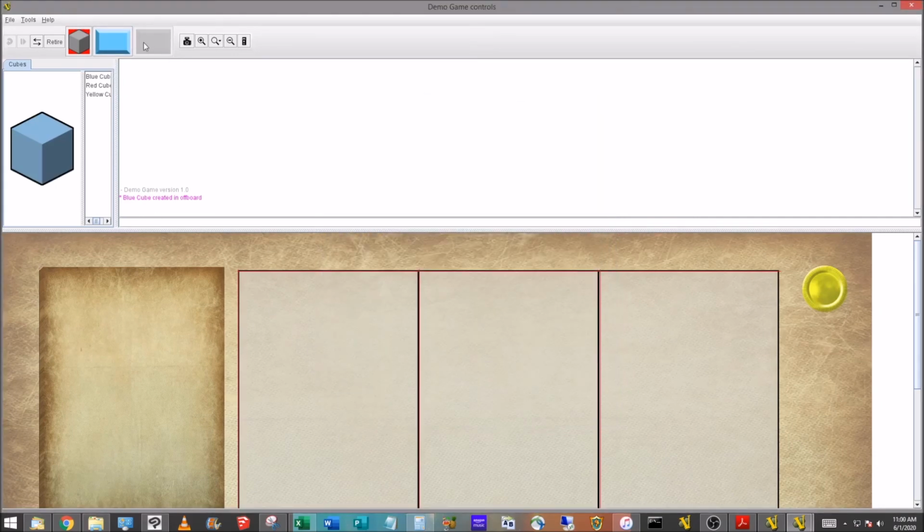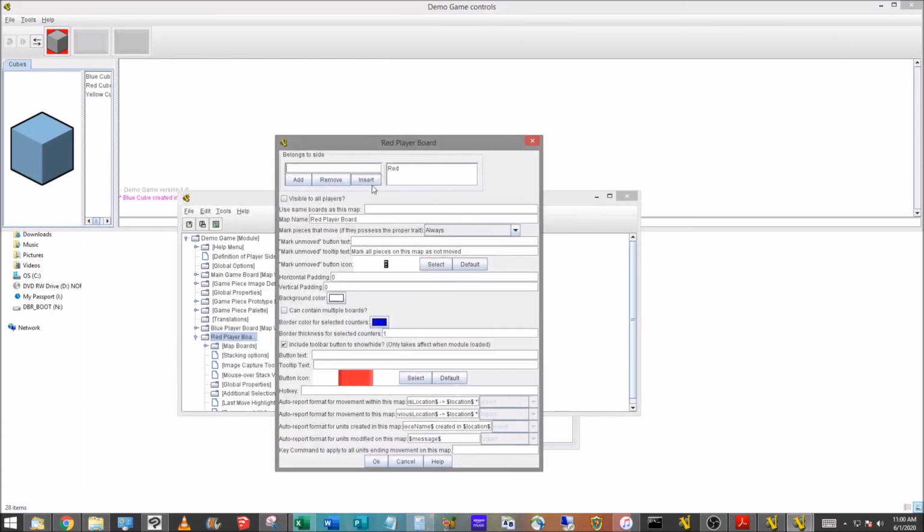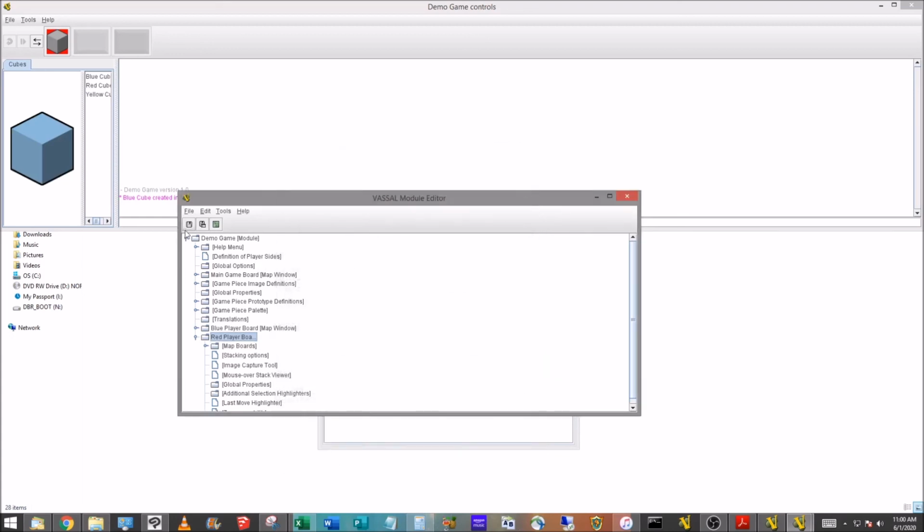So again, this would be very useful if you had a hand of cards, maybe some hidden tiles, or a bidding game like Keyflower, where the meeples you have are hidden. I could come up here and add blue, I can insert, I can remove. If I did all that, then blue would be able to see it at a later time, if something changed in the game as you're playtesting. In this case, we're not going to do any of that.